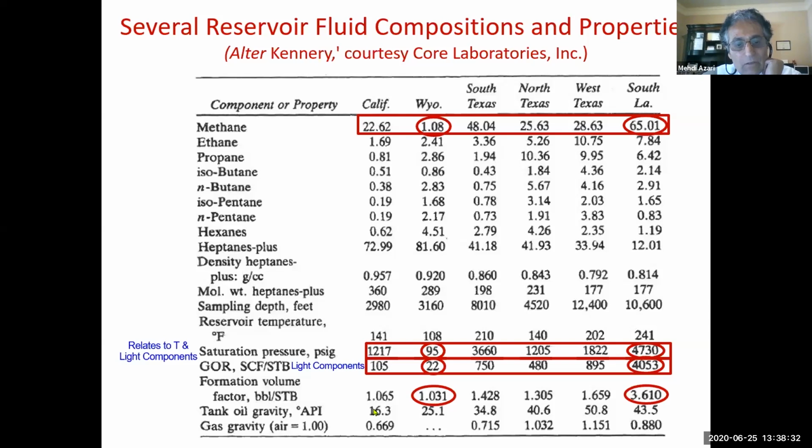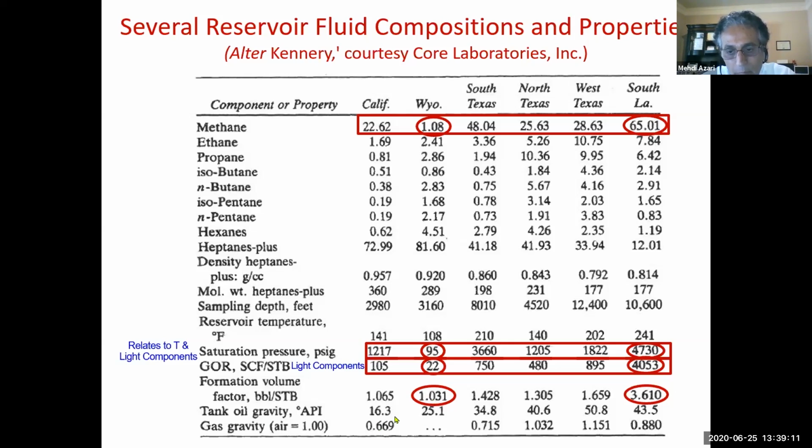And then formation volume factor, which we will talk about. It is basically, if I have 1 barrel of oil at surface and I take it to the reservoir, what happens to that volume? It increases because the gas goes into solution, so the volume is going to be high. This is 1.03, that one is 3.6, which is very high. That means 1 barrel of this oil at surface is going to have almost 4 barrels inside the reservoir. Whereas for this one, it's just slightly over: 1 barrel of that is going to be 1.03 barrels. Okay? We're going to talk about this later on.